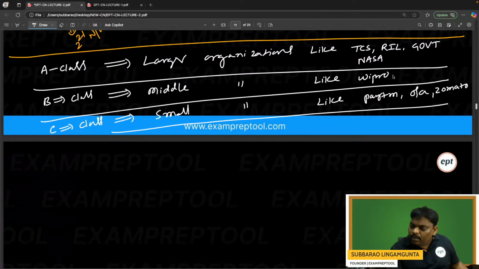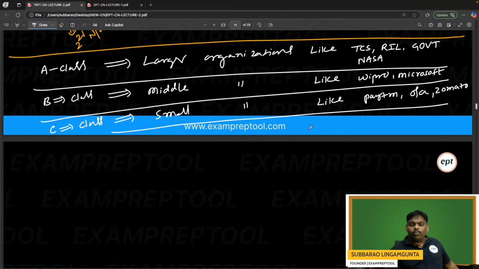Here maybe Microsoft having fewer employees. They may give more salary, but fewer employees. Microsoft is medium, it is giving more salaries. One person may get 20 lakh, 30 lakh, 40 lakh like this. The number of employees in Wipro and in Microsoft are most probably the same. But Wipro will pay maybe 2 lakh, 3 lakh, 4 lakh, 5 lakh, but Microsoft will pay 30 lakh, 40 lakh, 50 lakh, 60 lakh. But employee-wise, both may be the same.